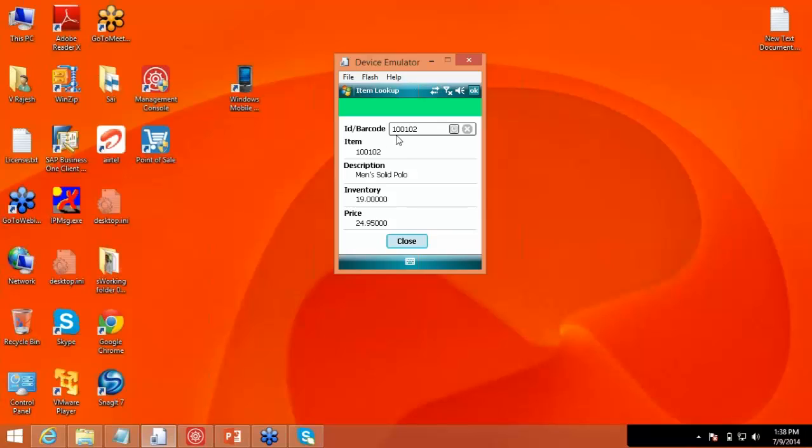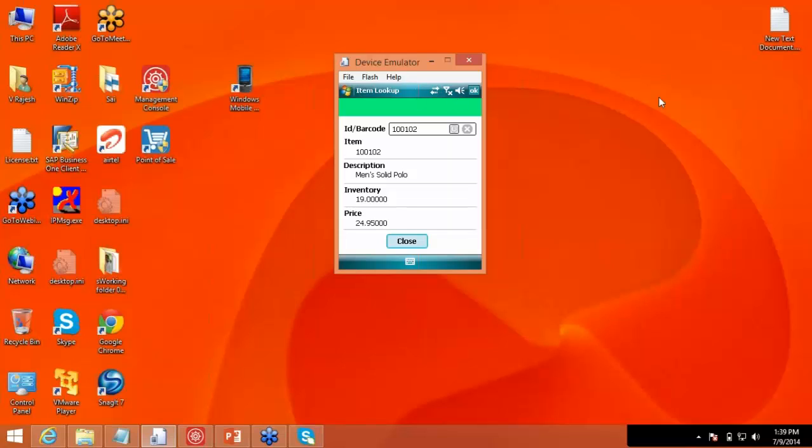Now here you can see for this particular item the description and the item. This is the inventory of my store, the quantity lying on my floor, and this is the price that I'm referring to. This is the price of this item. So you can of course see the price of this item on your handheld, but there is a separate view for it, which is item lookup, not on that screen which you are talking about.